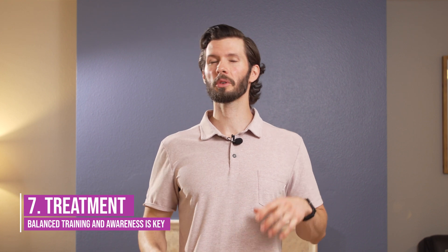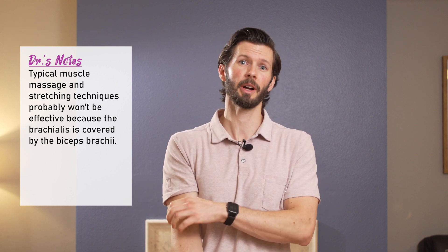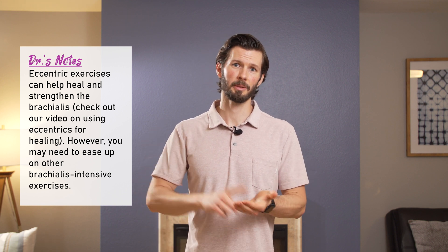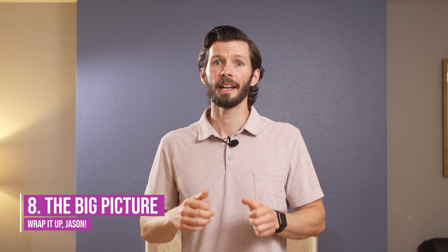Treatment for a brachialis injury is quite different from a lot of our other muscles. We can't do a ton of self-massage because it is deep to the biceps brachii. You can try a foam roller or lacrosse ball to get some deep pressure in there — if that seems to help, go for it — but it's a little more challenging than other injuries. You also can't really stretch the brachialis, so that won't help with rehab. Think about eccentric exercises: we know the brachialis is one of the main controllers of eccentric elbow flexion, so doing eccentrics in supinated, neutral, or pronated positions can definitely help with a brachialis injury. But you also have to think about what caused your injury. If it was overuse and improper load management, you need to balance it out and take away some of the other training that's overloading that tissue.